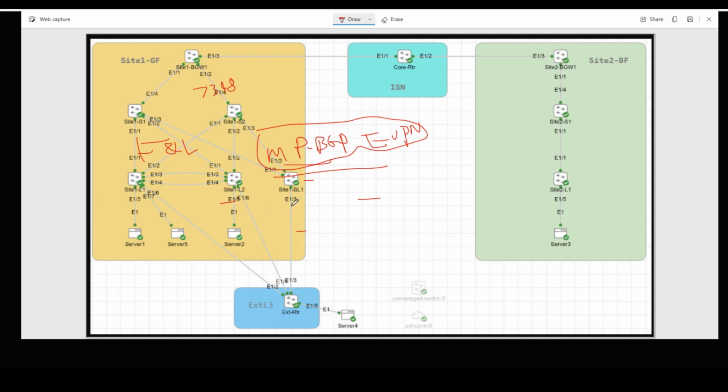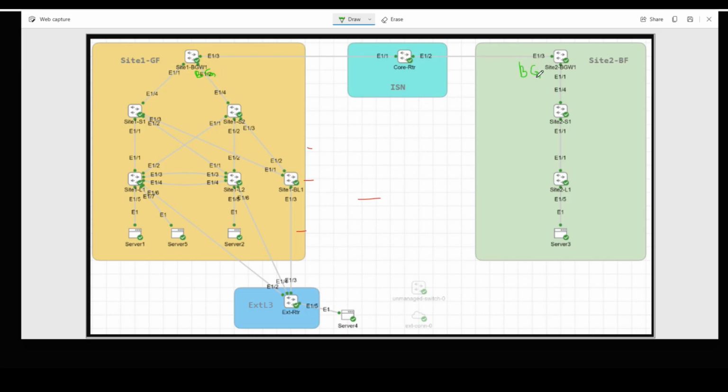The VXLAN EVPN multi-site feature is a solution to interconnect two or more BGP-based sites. We call it the BG, the border gateway, here. These are the nodes that interact with the nodes within a site or with the nodes that are external to the site.